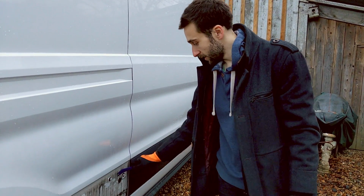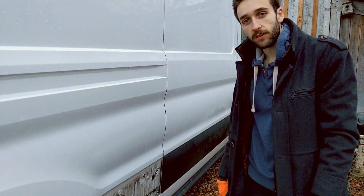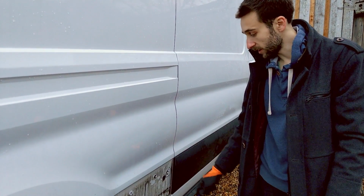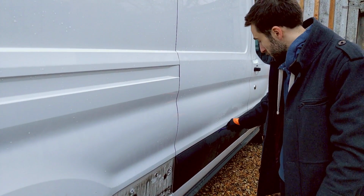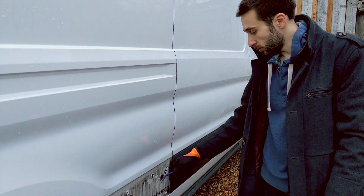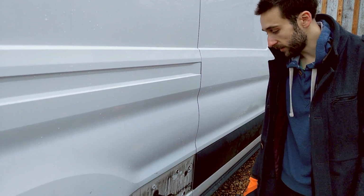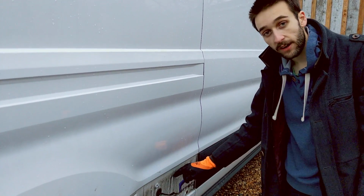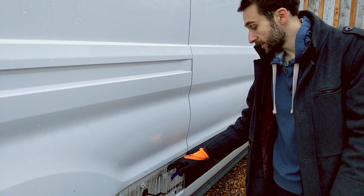Okay, so pretty happy actually that we don't have the exact same problem that we have on the Crafter and Sprinter, because that washer is actually doing a really nice job of sealing that quite nicely. It's still leaking on that one, but maybe that is just because we pulled it out. So what we'll probably do is take every panel off anyway and just clean it all up, make it nice, make sure none of the washers are actually broken. But as we test each one, we'll check to see if they're watertight.